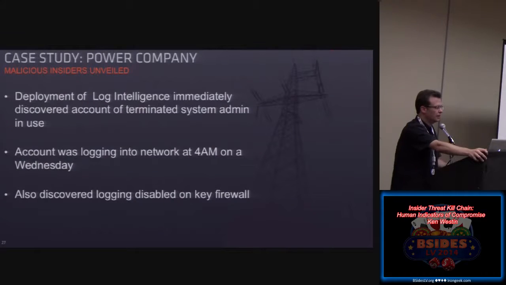So I had one case study where we had a power company where they actually deployed our log intelligence tool, and they discovered that there was an account of a terminated system admin in use. He was logging into the network at 4 a.m. on a Wednesday. They also discovered that he'd gone in and disabled login on a key firewall. So we kind of wanted to know why would you want to be doing that?